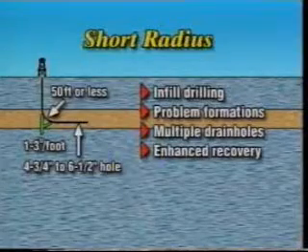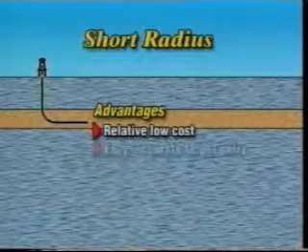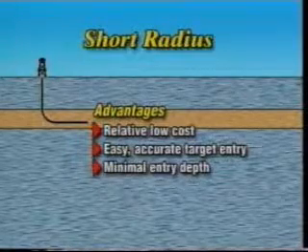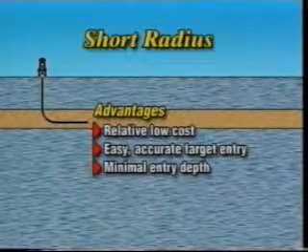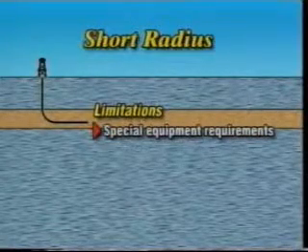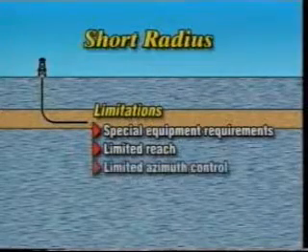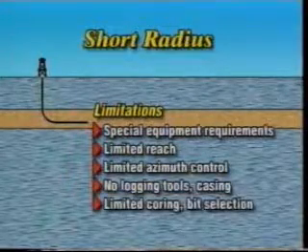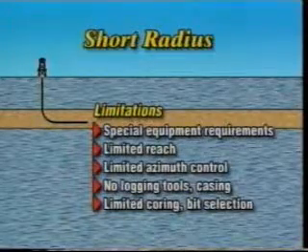They are also proving useful for enhanced oil recovery. Short radius wells are relatively inexpensive. They provide easy, precise entries to the horizontal sections and can reach lateral displacement at a minimum measured depth. This makes them particularly appropriate and sometimes necessary for shallow reservoirs. Disadvantages of short radius wells include special requirements for such drilling equipment as articulated tubulars, limits on hole size and reach, limited azimuth control, and an inability to run logging tools or casing. Coring abilities are limited, and diamond or PDC bits must be used when drilling with a short articulated motor.